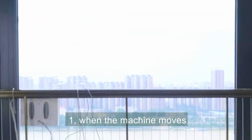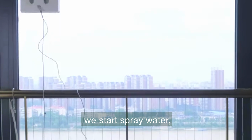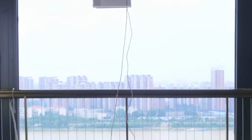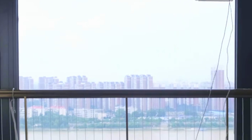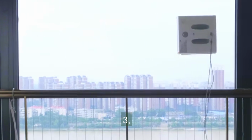There are a few things to note. 1. When the machine moves up and down in N-shaped, we start spray water. Do not spray water when approaching edges and corners. 2. After the N-shaped cleaning starts, spray water every 10 seconds. It will make a beep when spraying water.